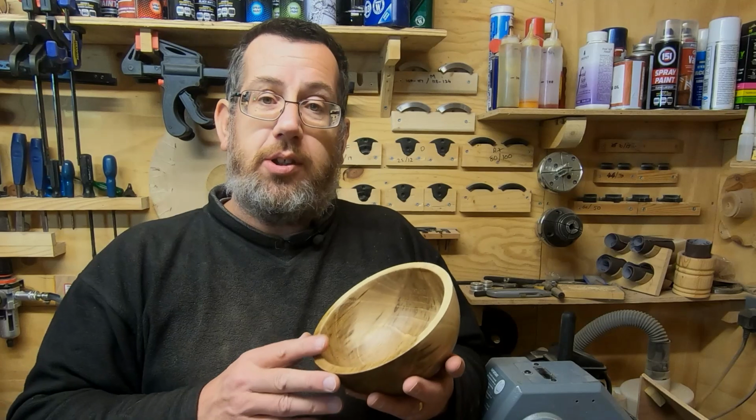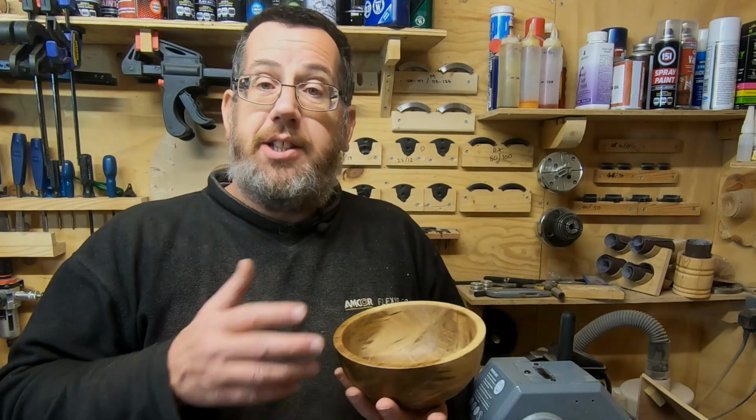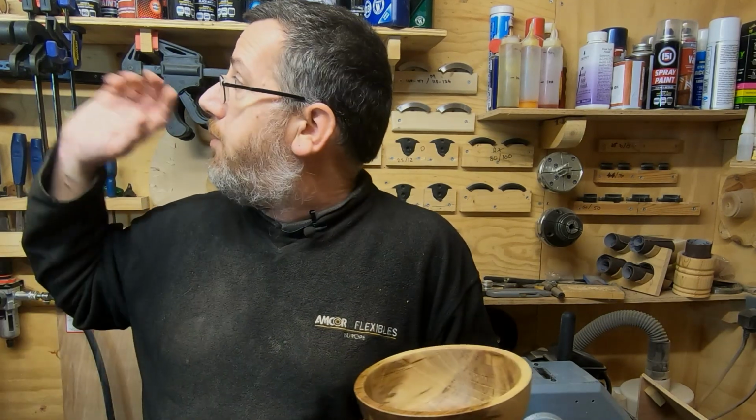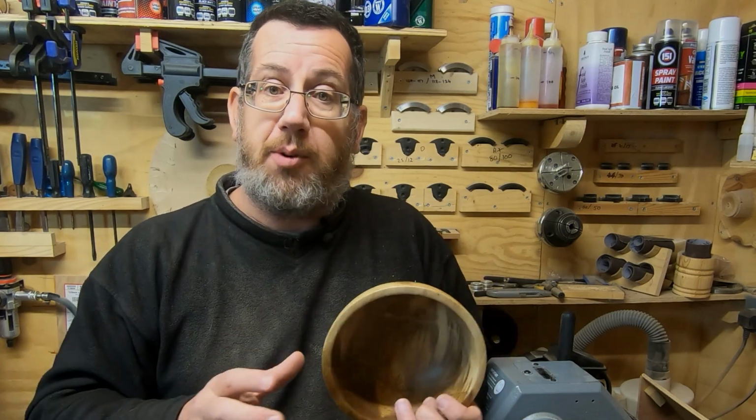I actually did 4 wet turned walnut bowls. 2 of them were to finish shape. 1 of them I actually totally sanded off and finished and everything, and that's probably gone in the house. The other one I think I've still got on my top shelf waiting to be sanded up and just turned off the bottom at some point.